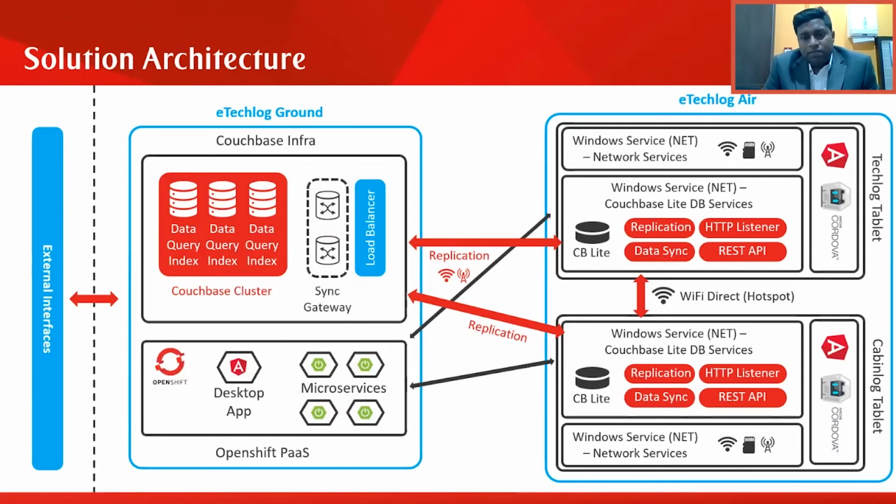To achieve this, we evaluated different options, and Couchbase has the Couchbase Lite offline database capability. We have actually digitalized a solution with offline database capacity with Couchbase Lite in the past in Emirates, which serves in aircrafts for catering solutions. So we already had experience of using an offline database mechanism with Couchbase. Naturally, we selected Couchbase as our offline database for the solution.